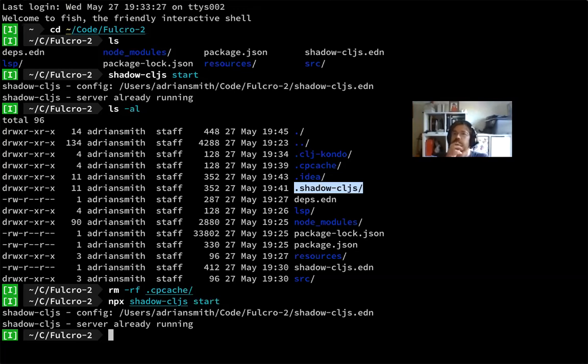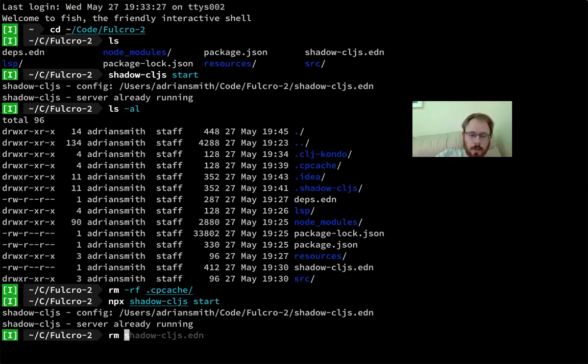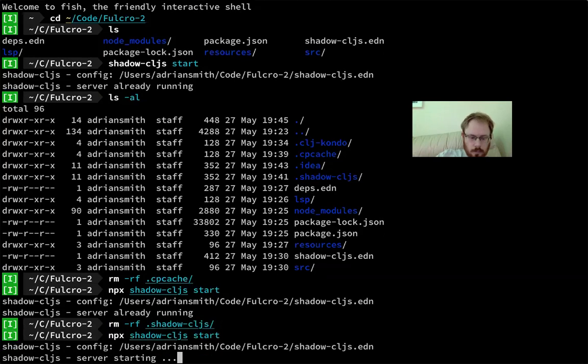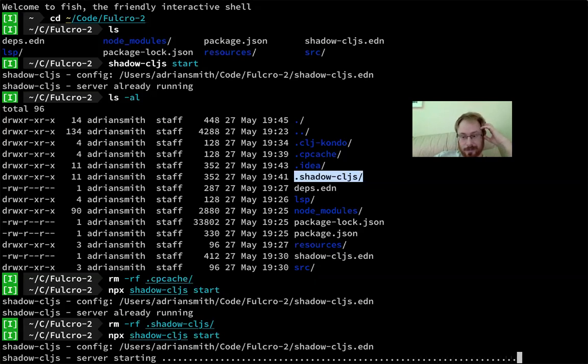Oh, probably if I go that way. Okay. If you ever get an error where it thinks the server is up, but it clearly isn't up, delete this folder. Sorry, what was it?